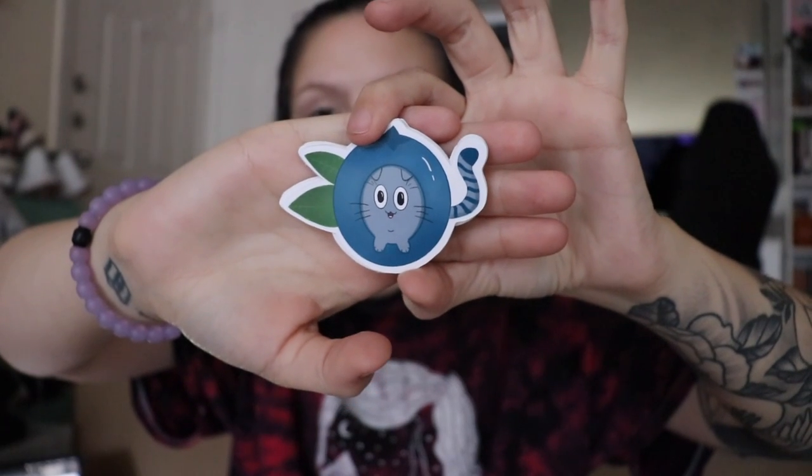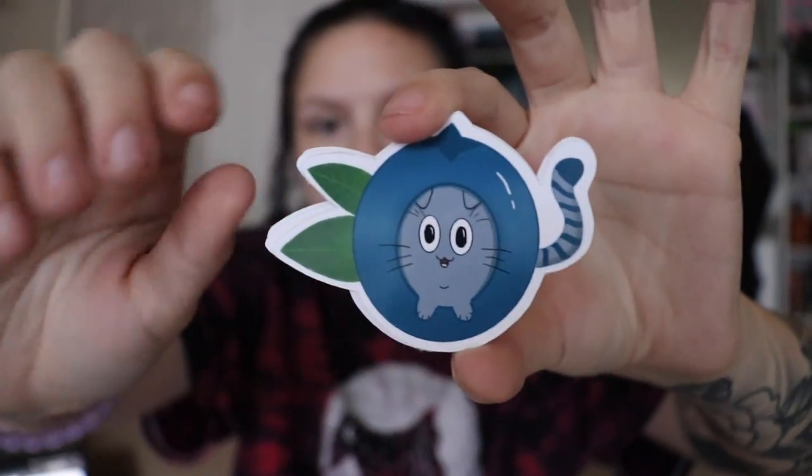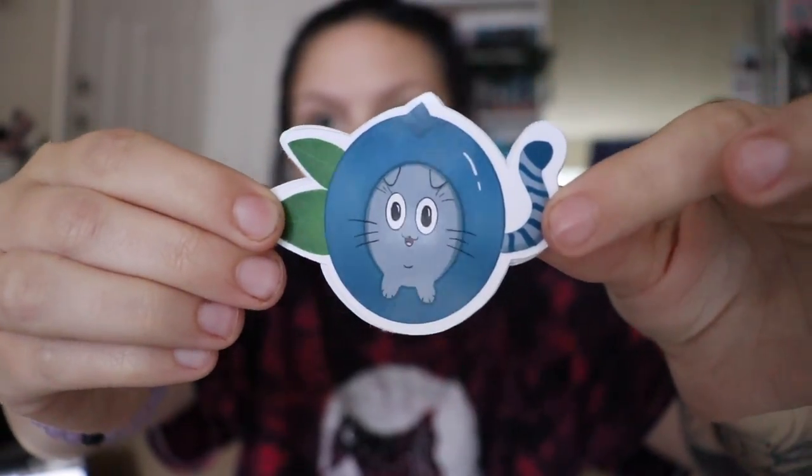And then for a new product that I've started, I made an original character maybe a month or two ago, and I eventually wanted to make it kind of like a little mascot. So this is Booberry the cat. It's a cat that is a blueberry, and I made it onto glossy sticker paper. So I have 18 of these that I am going to be selling just individually. Maybe in the future I'm thinking of having an own character where I put a sticker in each person's order, but for right now I'm just selling these individually.